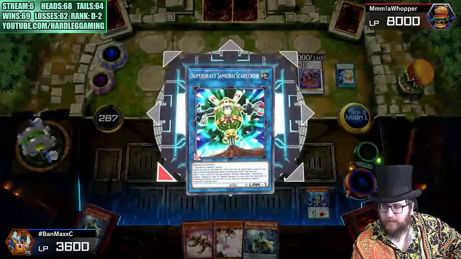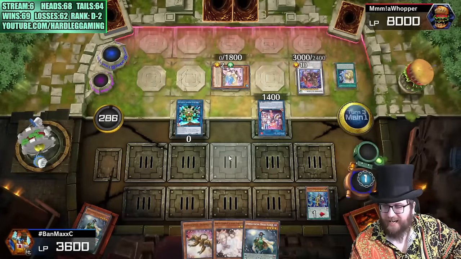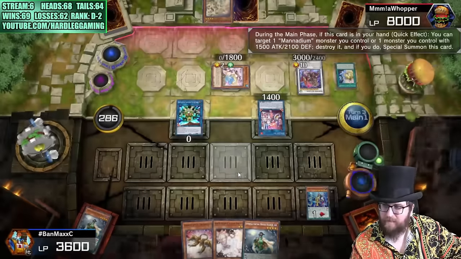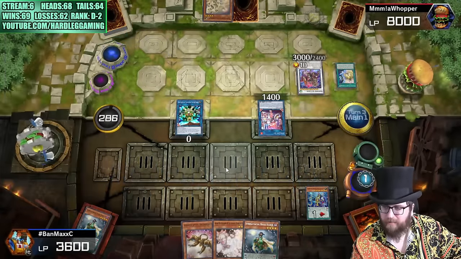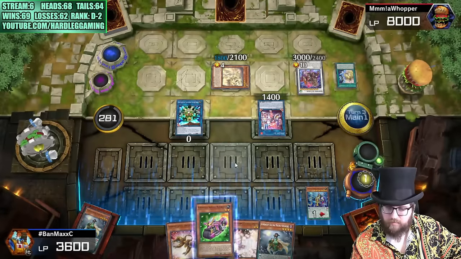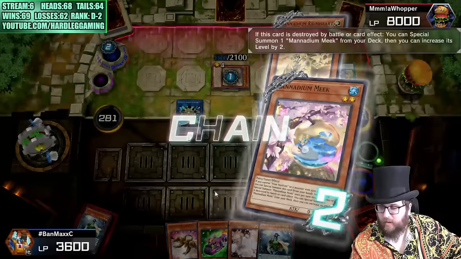Okay, let's go for this. It's the easiest negate of your career! Go ahead, buddy! Face up tumors, destroy, target, special summon it. Yeah, is this a disruption in any way? They're just walling up. Oh, okay.